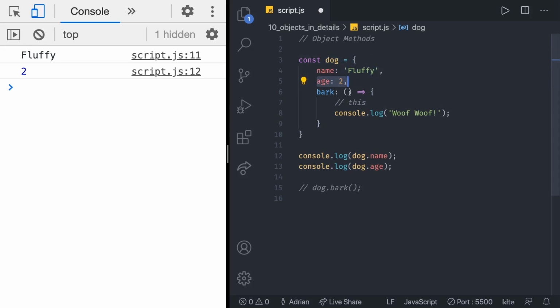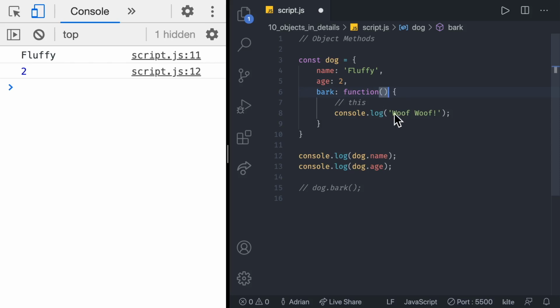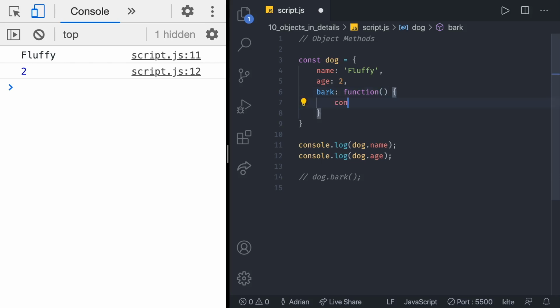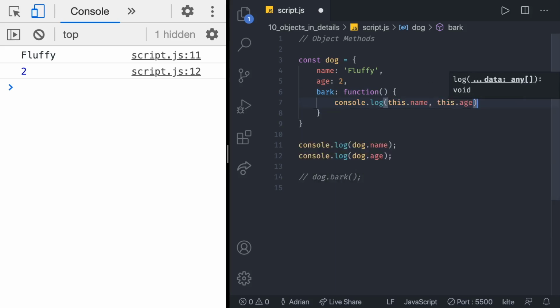How does that work? Well, first of all, we said that we cannot use this keyword inside of arrow functions. So in this case, and only in this case, when you need to use this, we need to use the normal function. So I'm going to create that right here. Great. Now, what you can do is in here, you can immediately console log all the properties by using this keyword. So that's going to be this.name and also this.age. We don't have to refer to the dog because we are already inside of that object, and by using the this keyword, that exactly points to the dog and then all the properties.